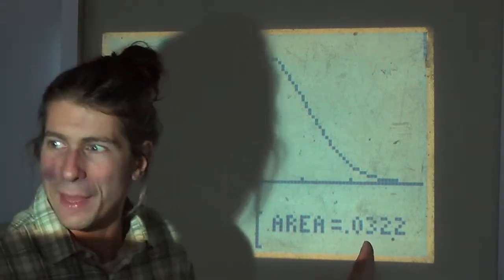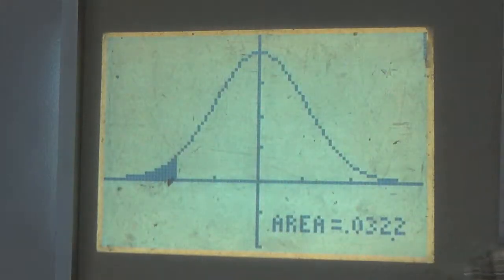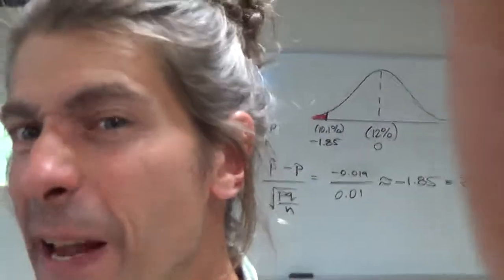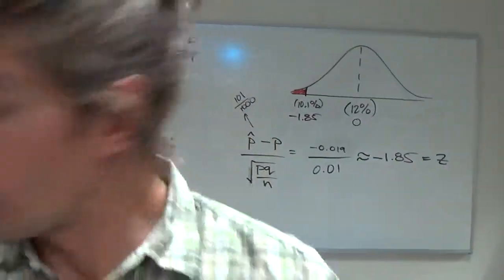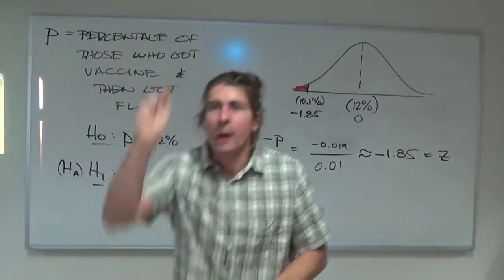What have we been calling that over the past 2 days? That has a name. We've been talking about it over the past 2 days. P-value? Yes! That is the p-value. Sorry, I get excited. That is the p-value. You just think about it. What is a p-value? What does the p stand for? Percent. Good. Probability. Good. Give me more.